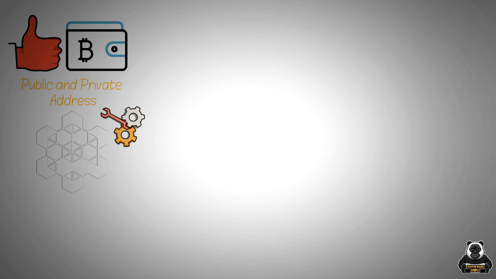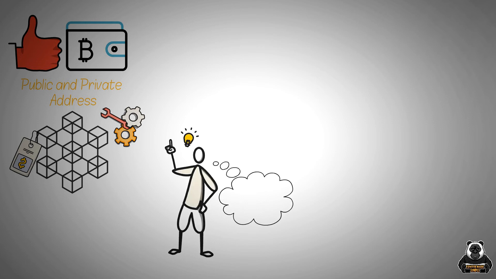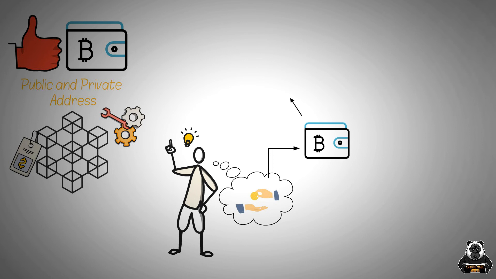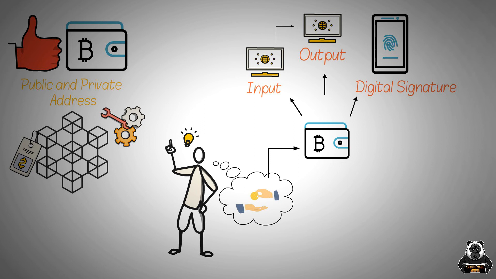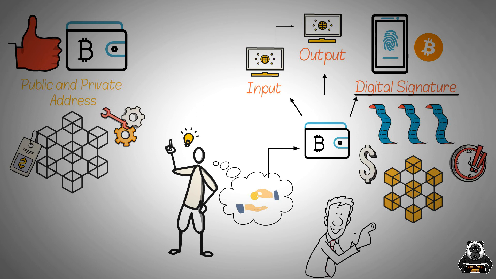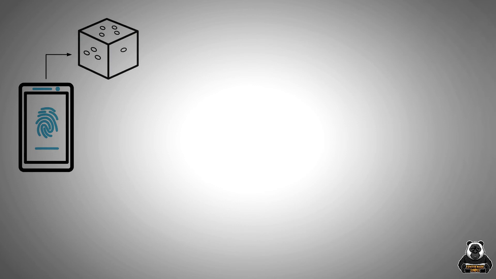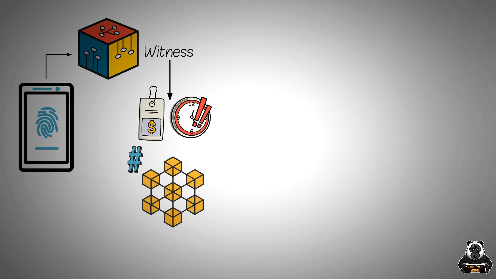The main purpose of SegWit is to fix a problem with the way transactions are stored on the blockchain. To understand SegWit we first need to understand what a Bitcoin transaction looks like. Normally when you make a transaction, your wallet will create a transaction object. This object contains three things: your inputs, outputs, and a digital signature. The inputs are the addresses that you're sending the bitcoins from, the outputs are the addresses to which you're sending the bitcoins, and the digital signature is used to prove that you own the bitcoins that you're sending. The problem is that the digital signature takes up a lot of space, meaning the blockchain is getting bigger and is taking longer to process transactions. SegWit fixed this by separating the digital signature from the transaction object — now the digital signature is stored in a separate data structure called the witness. This means the transaction object is smaller and can be processed much faster, and the blockchain doesn't have to store as much data.